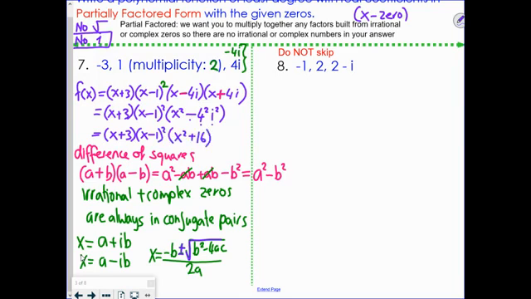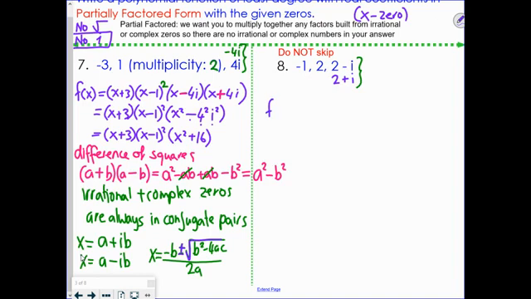Let's try these ones. So on these two, again, I've been given something complex. It's going to have a partner in front of just the square root part. You've got to have if you've been given a minus 1, there's a plus 1. If you've been given a plus 1, there's a minus 1. Okay, let me pause the video. I think somebody's at my door. Nope. So let's write this out.